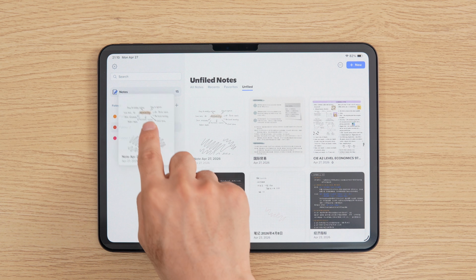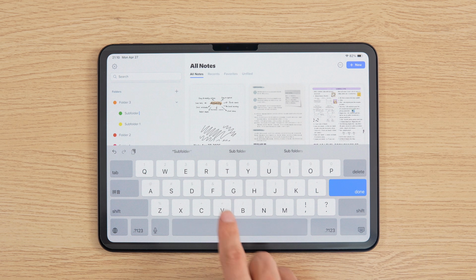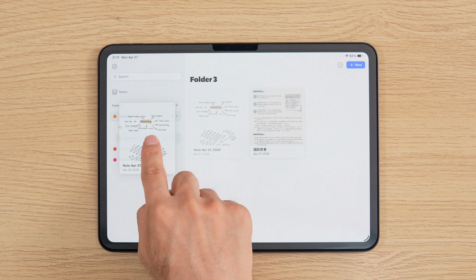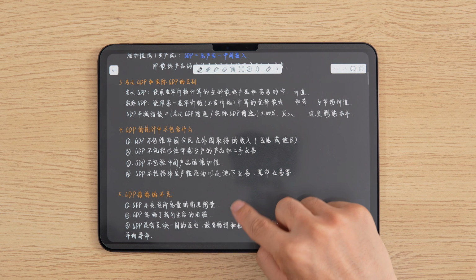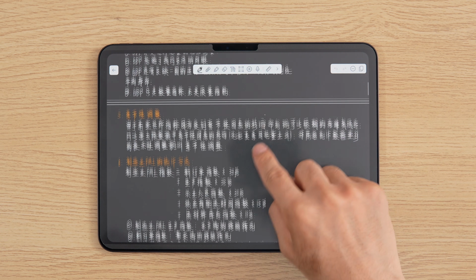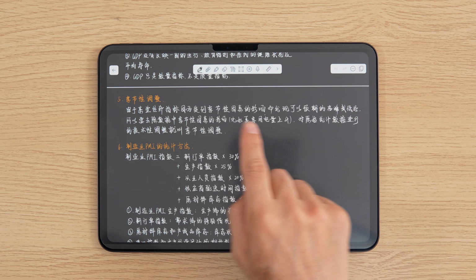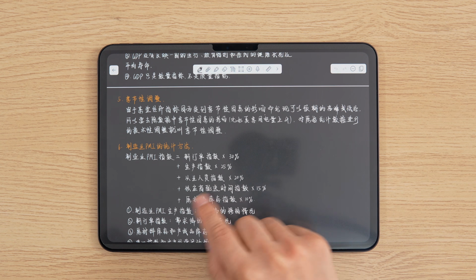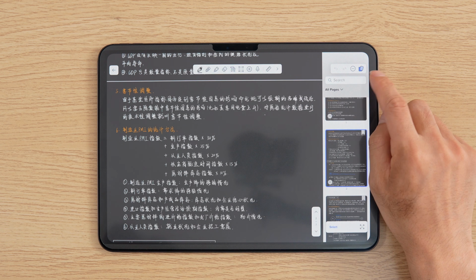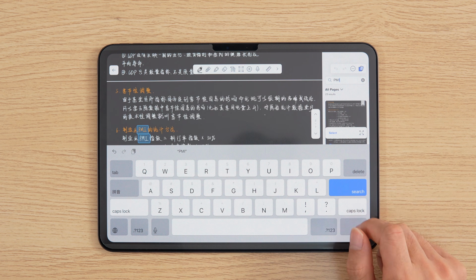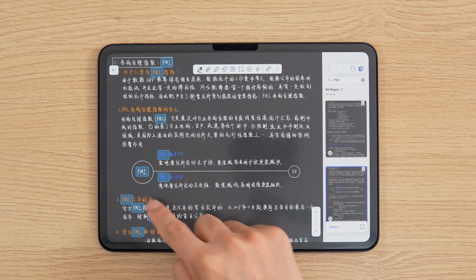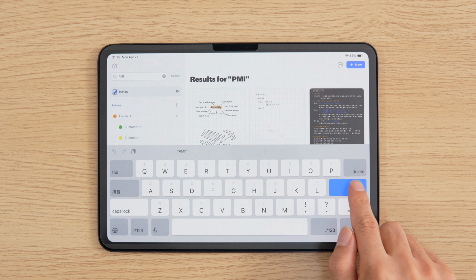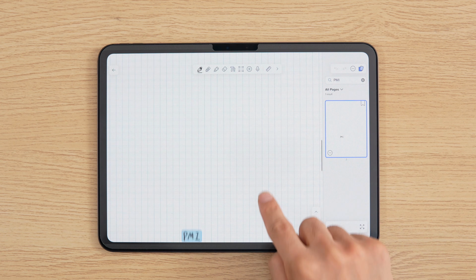You can also organize your notes on the home page, create folders and subfolders, and move different subjects into corresponding folders. If you have recorded a lot of content and forget the details or where you wrote something, you don't need to worry about searching. Notability provides highly accurate handwriting recognition. You just need to enter a keyword in the top right search area, tap the result, and it will automatically locate and highlight the content. You can also search from the home page, which allows you to find content across all your notes.